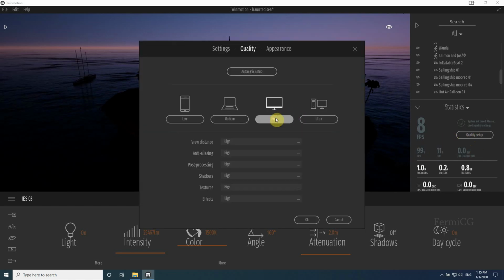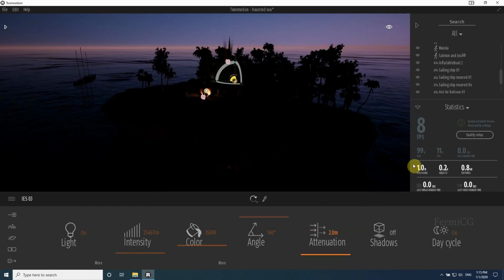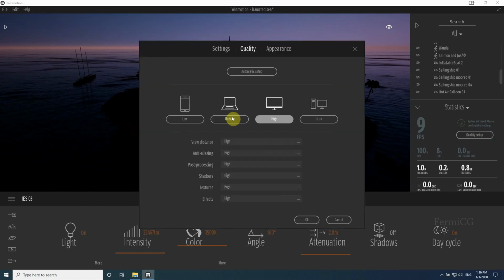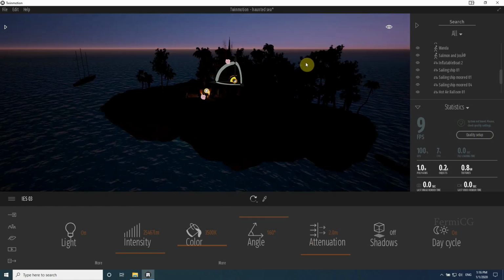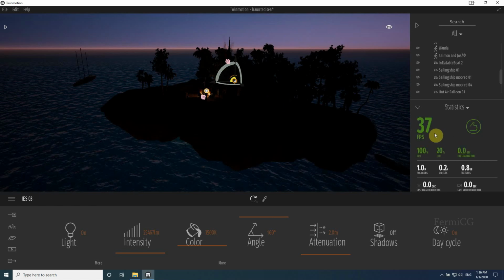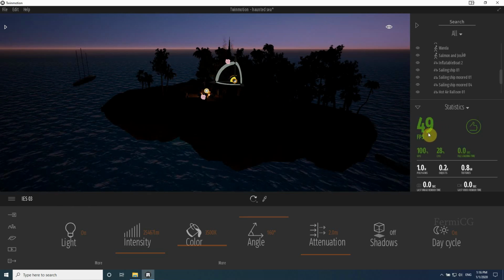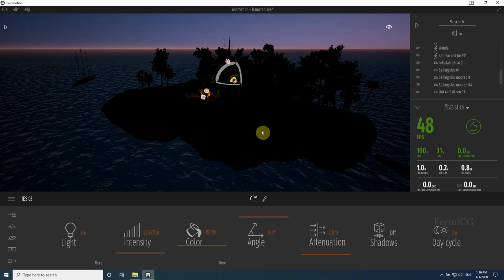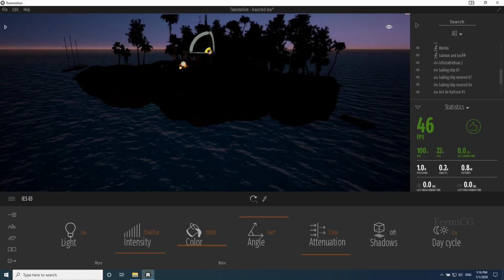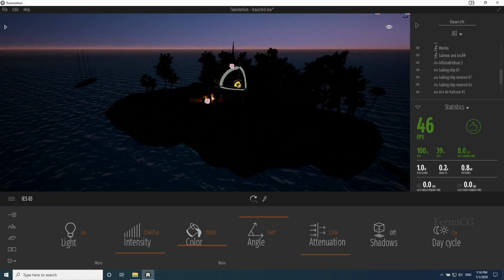You can change to high and see how much frame per second you get. Still the load is very high. You can use medium, so it will change the quality here. See, now I get a good frame per second. So you can work and create a camera animation here.